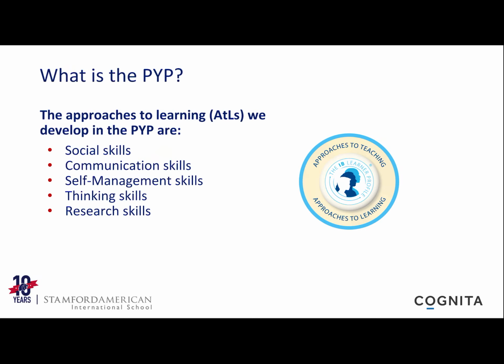In terms of approaches to learning, again, these are the same skills that we aim to develop in kindergarten. However, in grade 1, we try to make them aware of the skills and we notice and name those skills. So the first 3 on the list here, social, communication and self-management, a lot of those are developed in social, emotional contexts and daily interactions with each other and adults, and the thinking and research skills are developed more in the academic side of the programme.